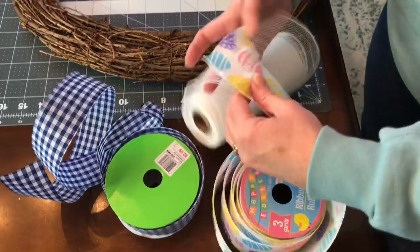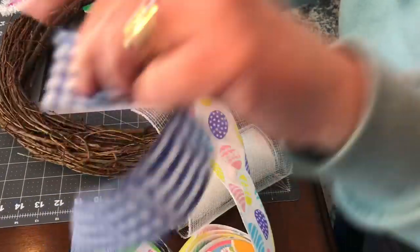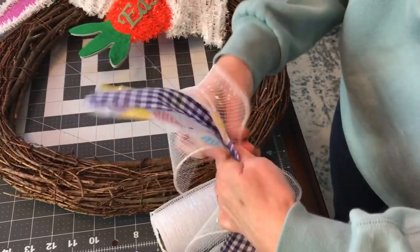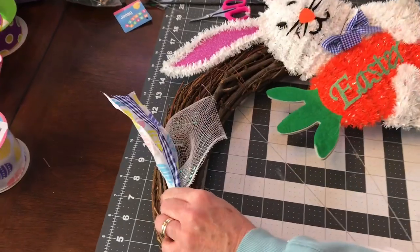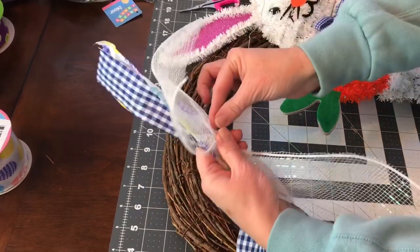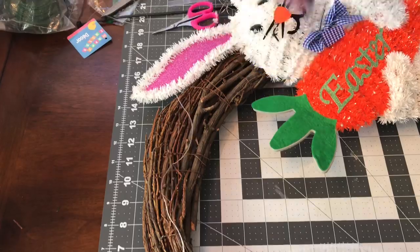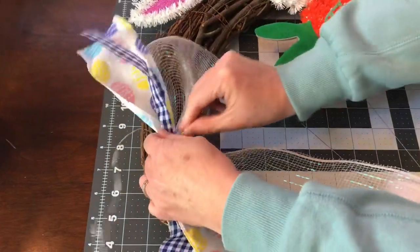Now you're going to need some 6-inch deco mesh, 2.5-inch width ribbon with wire, and 1.5-inch width ribbon with wire for this wreath. So layer your 3 ribbons together, one on top of each other, with the deco mesh on the bottom, then the 2.5-inch, then the 1.5-inch on top. Gather them together. And I am using some bowstring to attach my ribbon to the grapevine wreath.